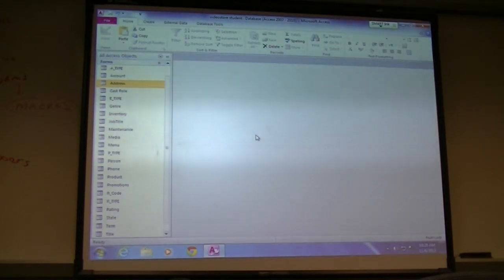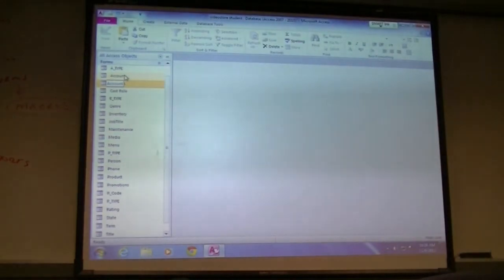Yes? In the account menu, in the description, how do I get rid of the drop-down box? In the account menu description, I don't know why you would have a drop-down box. Let's see it. All right, close both of those for a minute and save them.